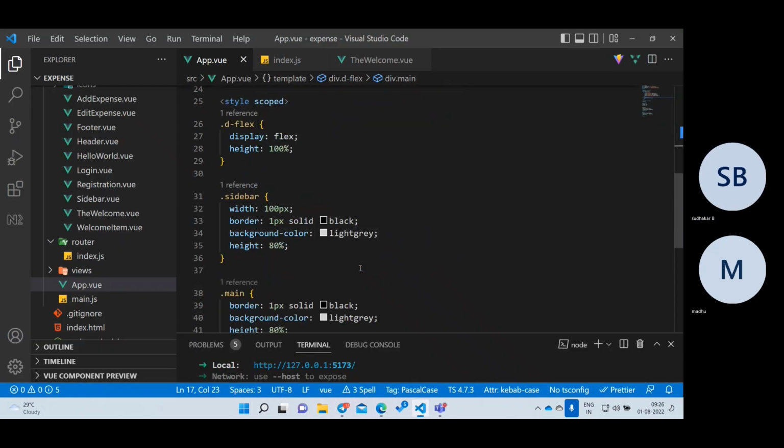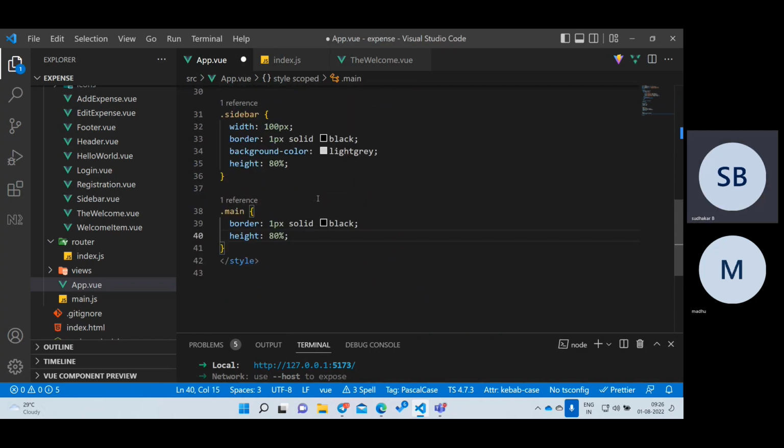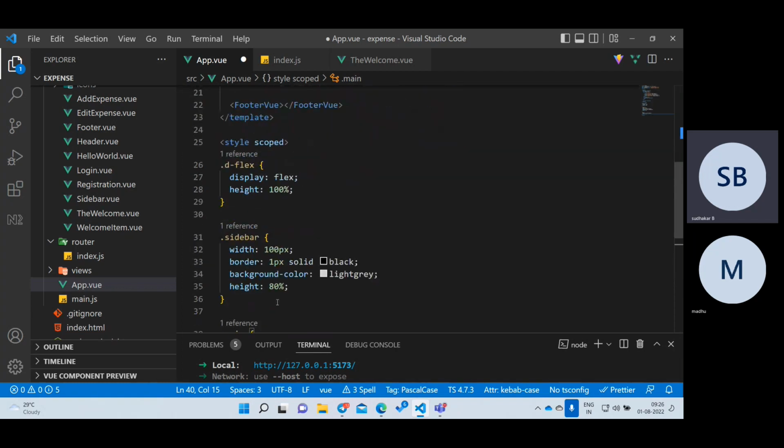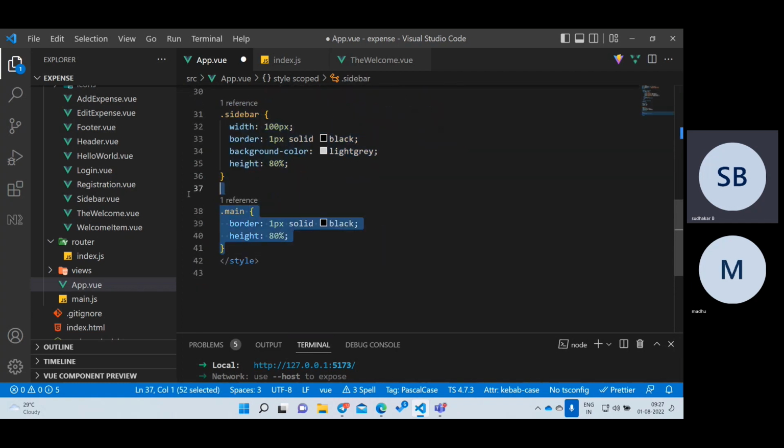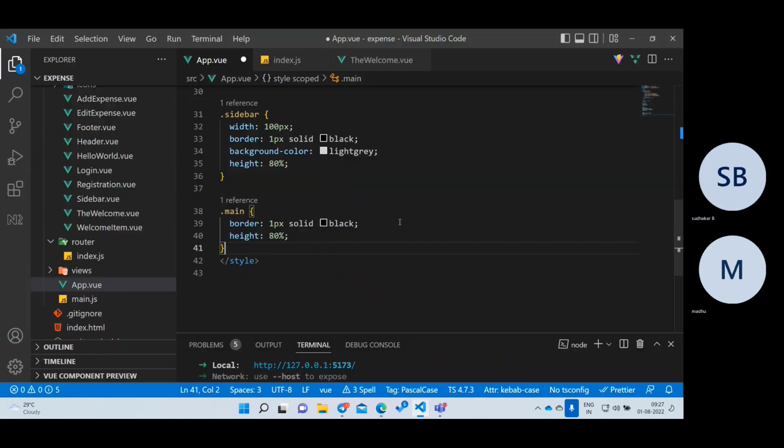So here for the body, I don't want this background, so I can use this. You need to work on this style part here to get the height equal to 100%, and you can use this style here. Make sure that you change something here. So let me give 150 pixels.